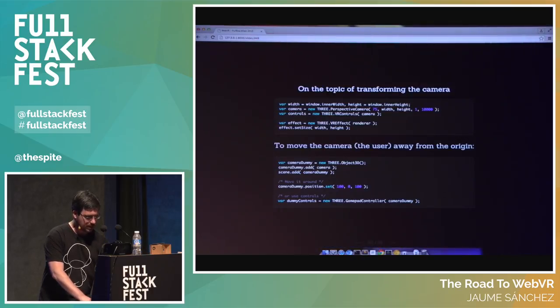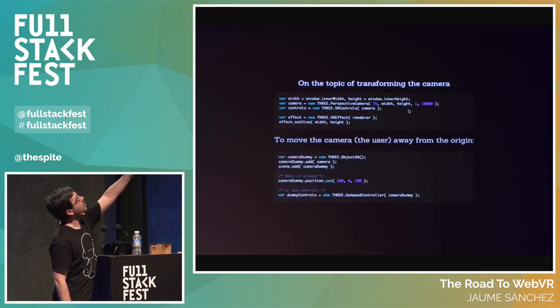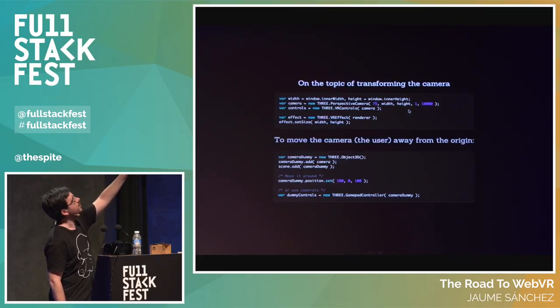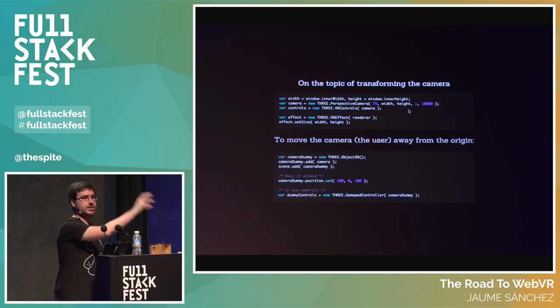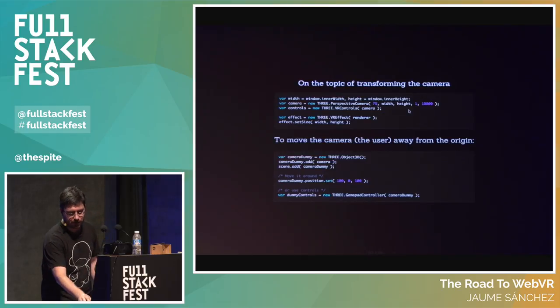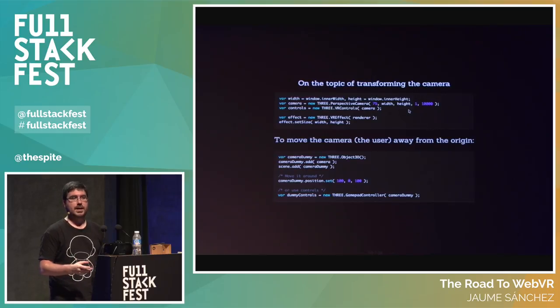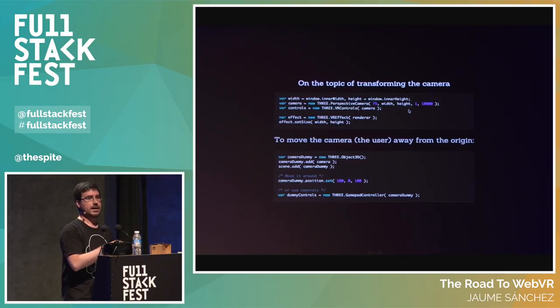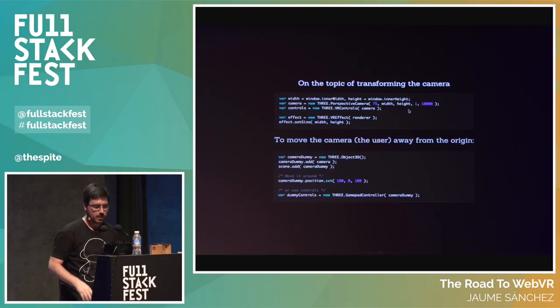So one interesting thing, while we're talking about transforming the camera with sensors, this would be the normal code when you create a camera controls and re-render it with it. But what happens then is that your head, this is your head in the virtual world, gets positioned in the origin. So you cannot move it, because basically the device is telling itself how it moves. So if you want to put it somewhere else in the scene, or you want to move it around, or you want to move it with a controller in three.js, what you have to do is create a 3D object, a dummy, and then have the camera be a child of that dummy. And then you can move the dummy around in the scene, and that will set the origin for the position, so you can look wherever you want.